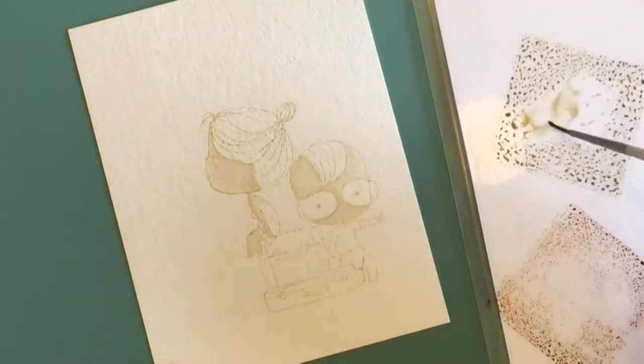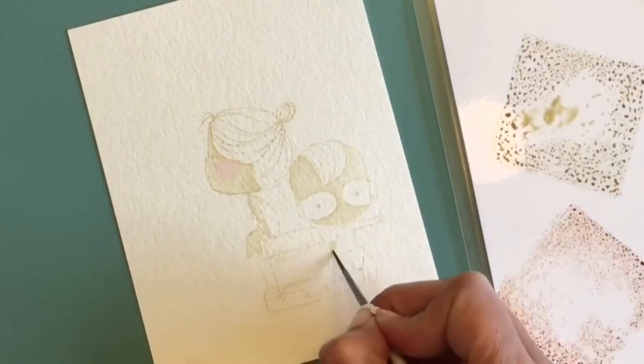So I'm going to leave you guys with the coloring. And like I said, I will be back on the other side to take you through the rest of the card.